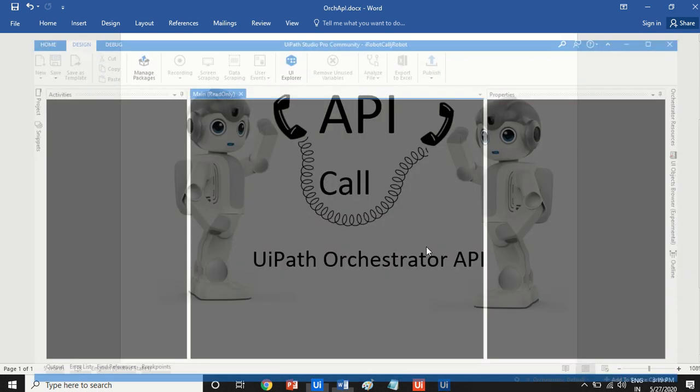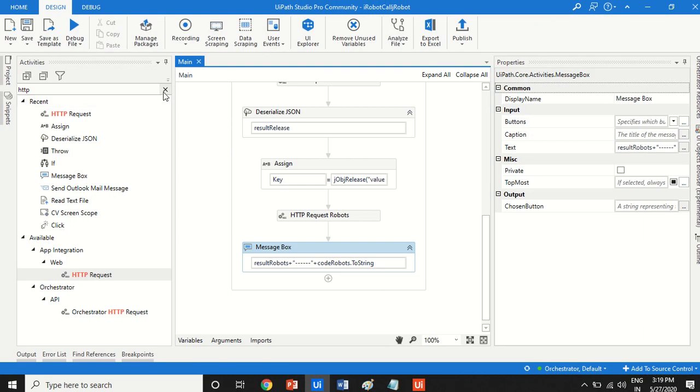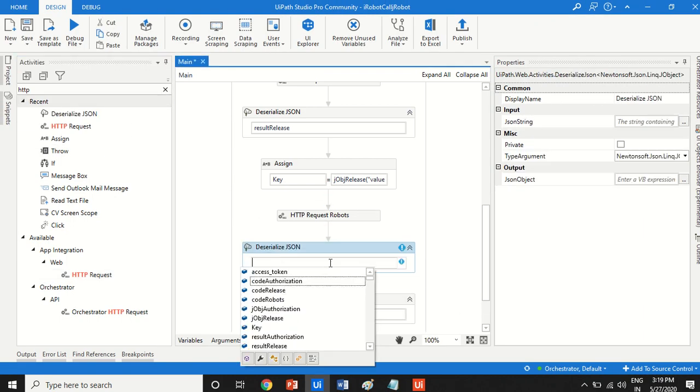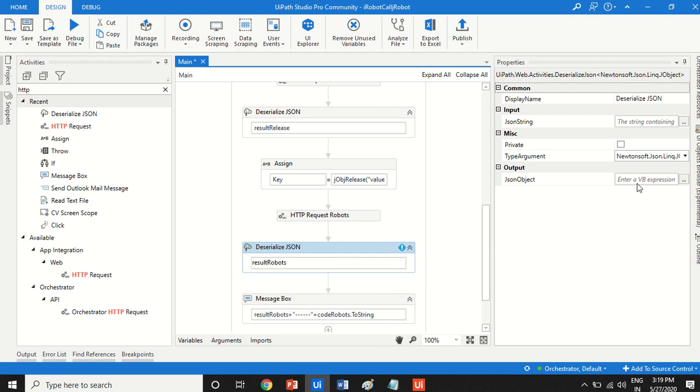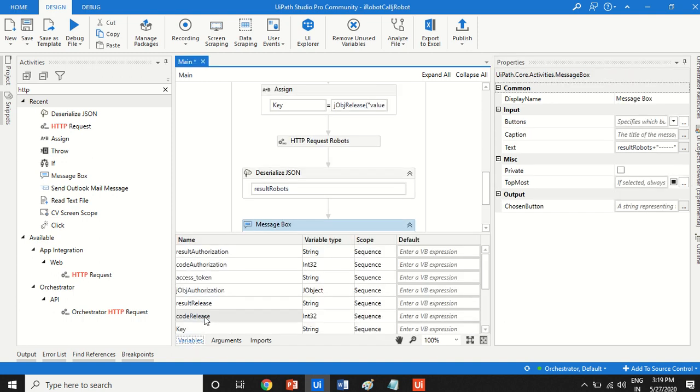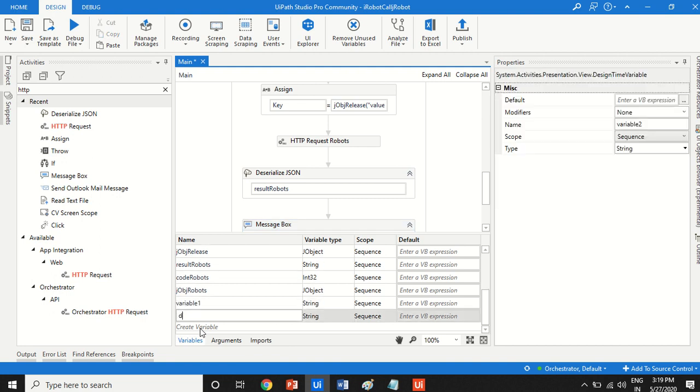So now what we can do: deserialize JSON, give the result robots, and create one object like JObj robots. To store that ID, you can create an ID or robot ID, anything.